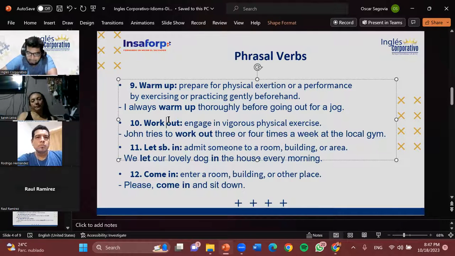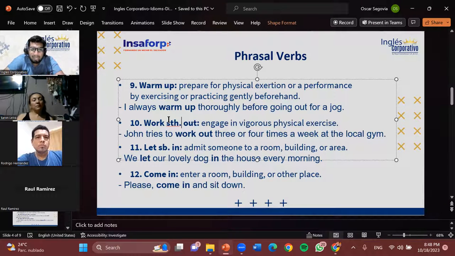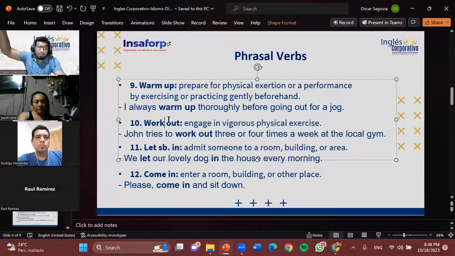Now, this, once again, is one of those words that we can also use with a different meaning if we add something right here. If you have to work something out, it basically means to solve something. See, work something out or work it out, no va a significar, ¿verdad?, ejercitarlo, sino work something out, eso va a ser resolver algo, ¿sí? Digamos que hay un problema en el trabajo y, o sea, su jefe les ha encargado a ustedes que lo hagan y ustedes le dicen, jefe, but I don't know what to do, I don't find a solution for this. So your boss is going to tell you, well, work it out, work your way out of it. And that's basically saying, solve it, go ahead and solve it, as if it was that easy.